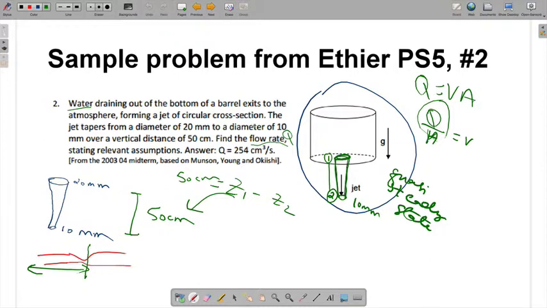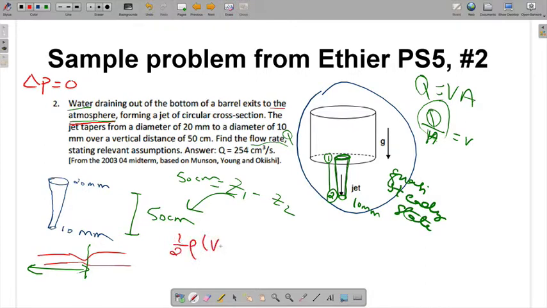Oh, actually, there's one more thing. We notice here it says it's exposed to the atmosphere, right? Exposed to the atmosphere means that your delta P is 0. That's awesome. We just knocked out 2 terms from our equation. Okay, so now we're going to write our Bernoulli's equation. We're going to get rid of the delta P, so we're not going to mention it at all, and write out what we have to deal with now.